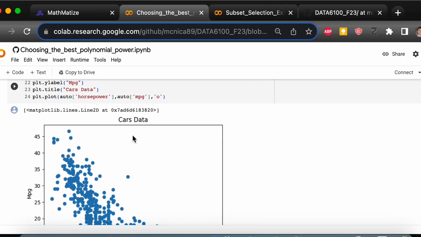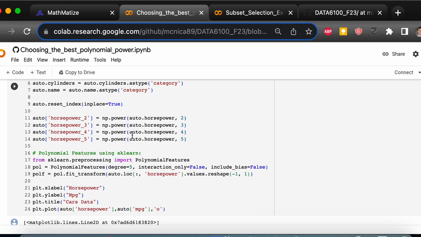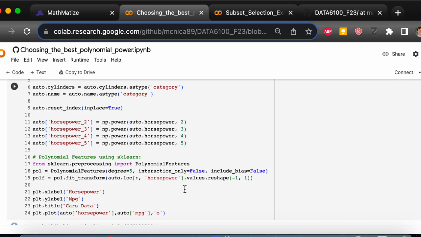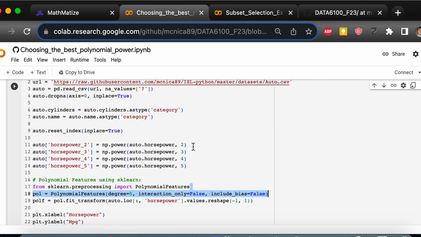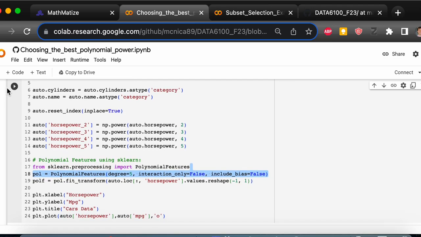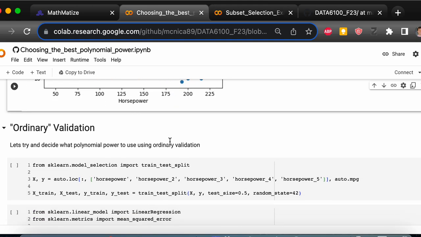And you can see, again, I won't go through it in a super lot of detail over here. And of course, there are many, many good resources online. But if you want some examples of how to use these pandas data frames and sklearn to make polynomial features, this is a good place to go. So you can copy paste this into your code if you want for the project, where we've made this auto data frame, and it has things like horsepower, horsepower squared, horsepower cubed, and so on. And here it's doing this polynomial fit and stuff like that. Okay, so there's the data.